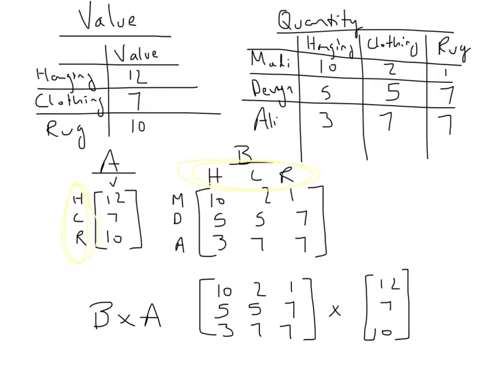So this multiplication problem will work, and I can see that I'll have HCR here. It's going to match up with HCR here. Those things are sort of going to cancel each other out and give us a meaningful result, which will be a 3x1 matrix that will tell us how much money each person would gain by selling their item of art, or all of their items of art, I should say. So I'm going to leave it there, and I'll give you one problem to try to prepare for class tomorrow.